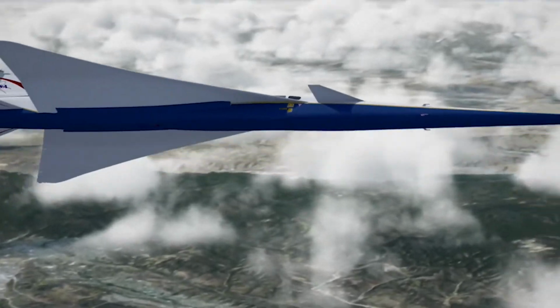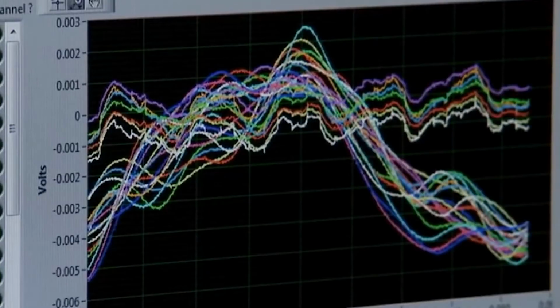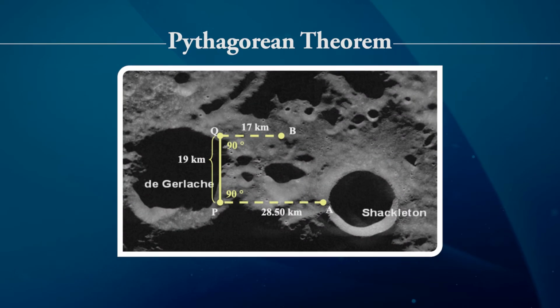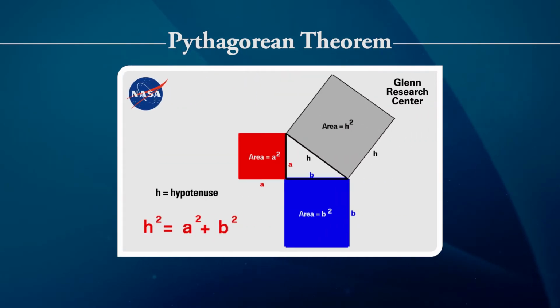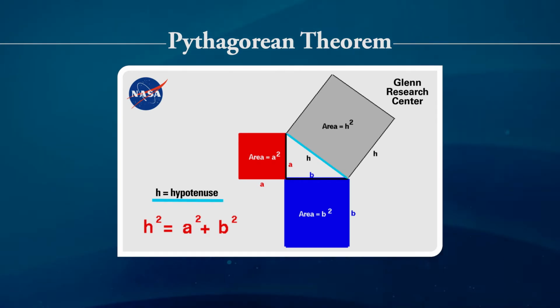To have a better understanding of certain aviation-related problems, it is necessary to use mathematical ideas from trigonometry. A right triangle is a 3-sided geometric figure with an angle equal to 90 degrees, which is called the right angle. This is where the right triangle gets its name. The side opposite this right angle is called the hypotenuse, which we define with the letter H. It is the longest side of the triangle.